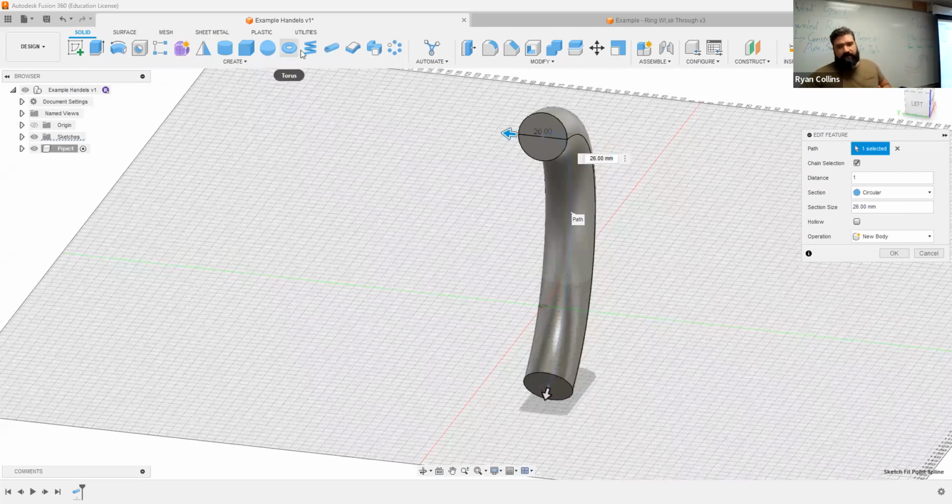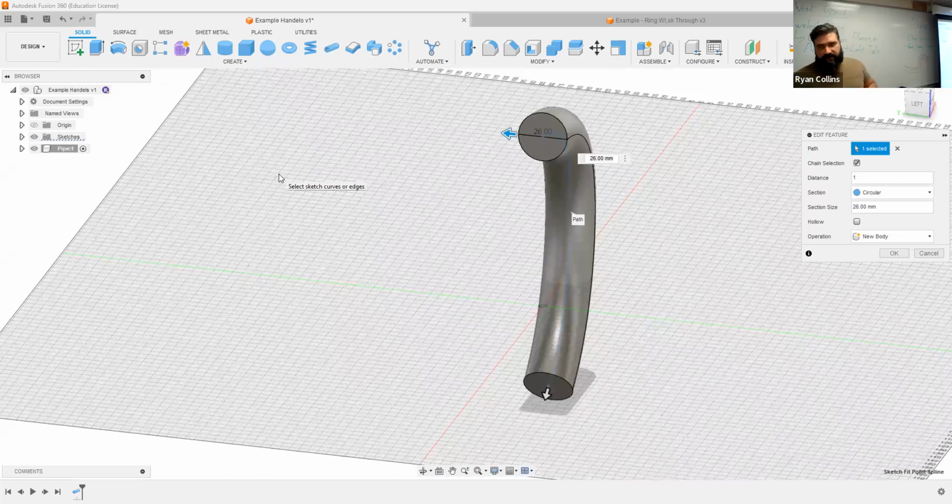coil tool over here. Not going to get into this right now, but if you wanted to make custom threads, like a cap for a ball jar or something like that, the mason jars, that doesn't use a common size thread, you would use this tool to generate custom threads. That's one of the ways you can use this, and that's why you would have even the option for circular.